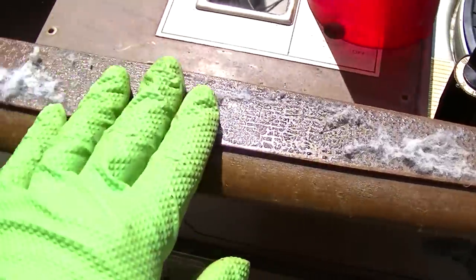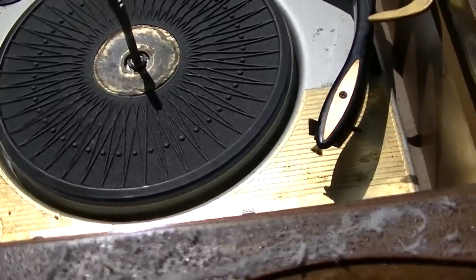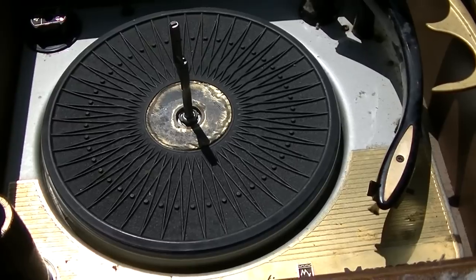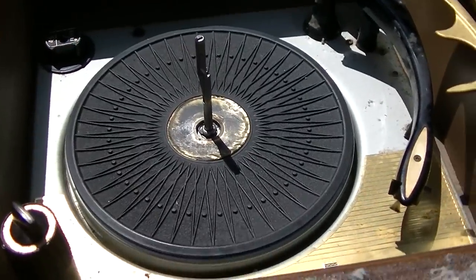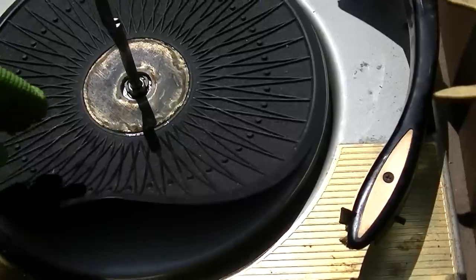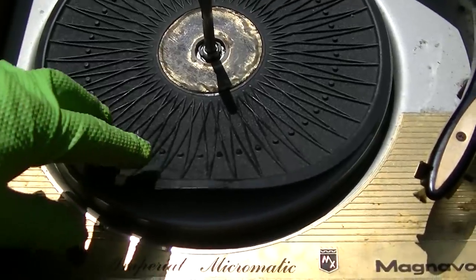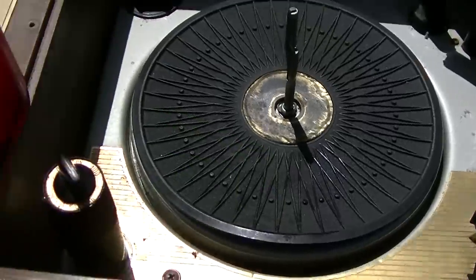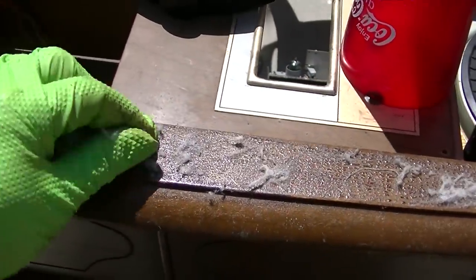Did I mention the top of the cabinet needs to be refinished? And even though the record player is mechanically working excellent, it's still a bit of an eyesore. Corroded, rusty, faded, baked. Well, the mat is still kind of soft, I guess. Sitting in the hot sun, it's softened up a little bit. Yeah, this is not in good shape. This is not a good specimen.